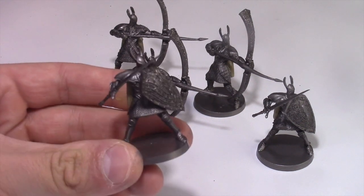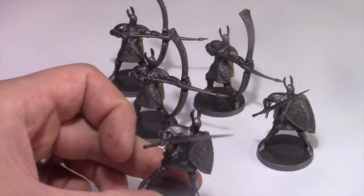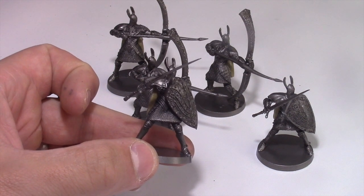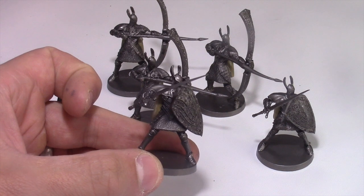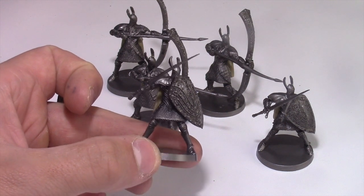Now, do remember that I will be looking to base all of my miniatures from Dark Souls the board game using Generation Shift bases. That's Generation Shift 92. He does some fantastic custom bases which work really, really well with the world of Dark Souls. So I do recommend you go check him out on Facebook. In fact, just for you guys, I'll stick a link in the video description below and give him a shout.